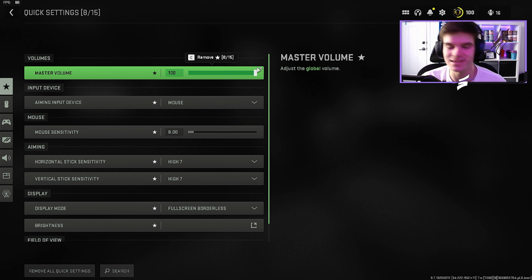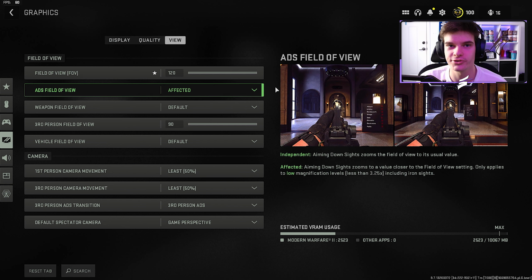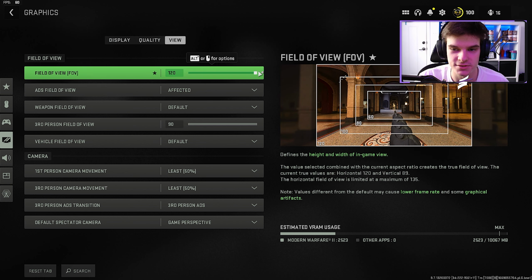I think there's not one best sensitivity in the world. I think that it all comes down to what you're most comfortable with. But for those of you guys that do really want to see exactly what I run, I'm going to show them to you. One thing I will say though that is not just preference that you should definitely be running is 120 FOV, ADS field of view affected. Run. This is a must. Run it. For a lot of you guys that are on console that are not used to having access to FOV, run these two settings. Trust me, just run these two settings.